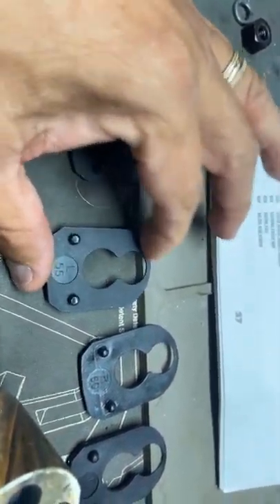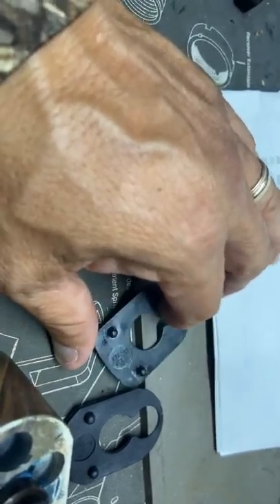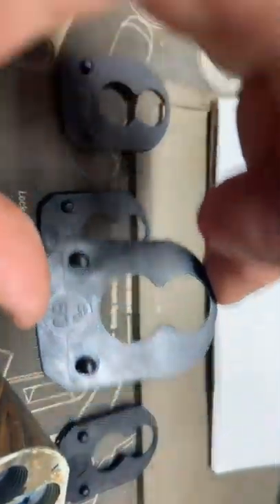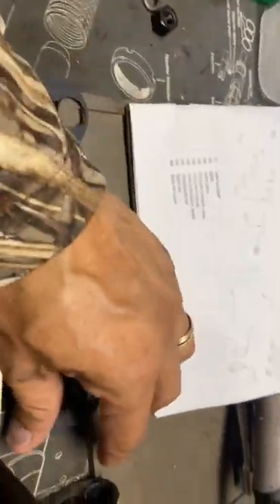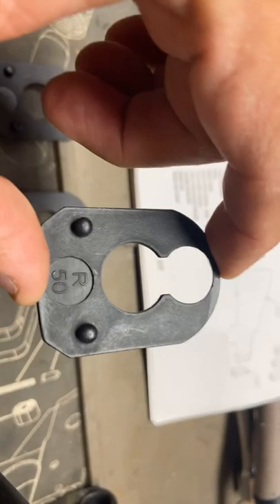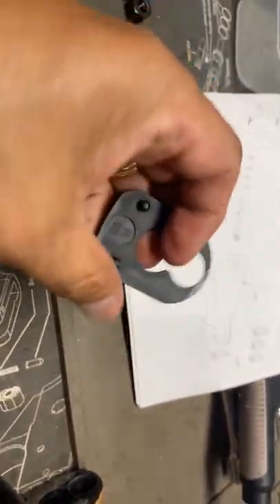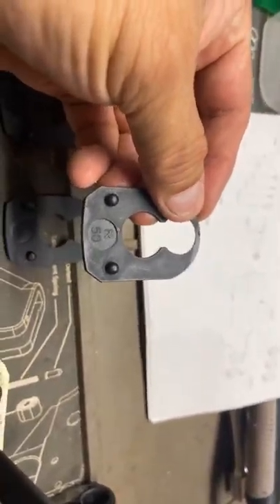This one is 55, sorry about that, and this one here is a 60 — that's the original. You can see the glue on it from when it came on the gun. But the gun is shooting too high so I'm gonna adjust it down. I'm gonna go with the 50. It says 50, right? If you're left-handed you flip it over — that's the left side — so make sure if you're right-handed you put it right or you're gonna mess it up.